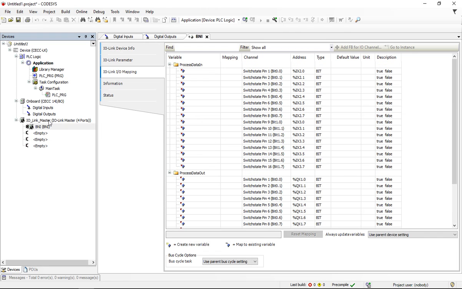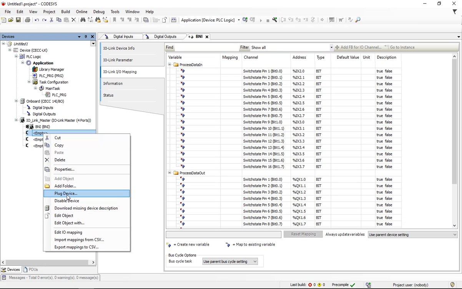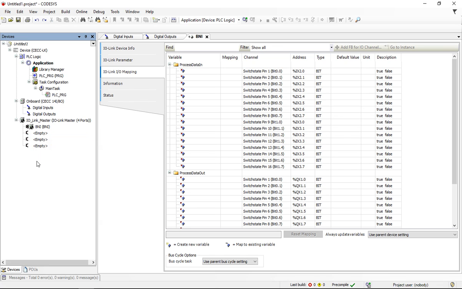This is just an extension. If you want to add more inputs, remember, the more complex the machine, the more likely it will require more input and output cards. So these are the input output links, so you can link more devices. The term they use is to plug a device. So you plug a device, another BNI. You can plug up to 4 BNIs.